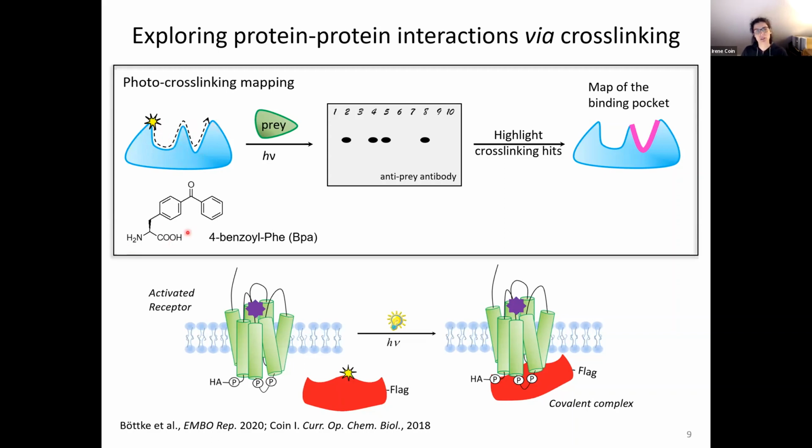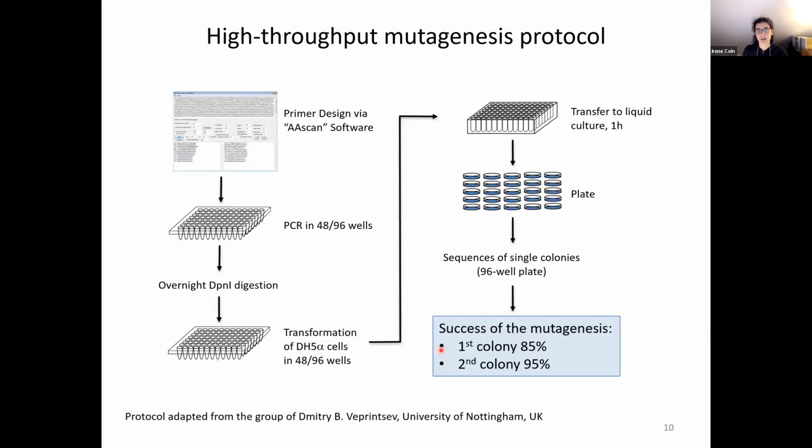You can use this photo-crosslinker as a proximity probe. The reaction is quite unspecific, so you capture whatever is in the interacting protein. And then you need some assay, some readout for the occurrence of cross-linking. We had Western blot: a spot at high molecular weight means cross-linking, no spot means no cross-linking. And we screened in this way the whole surface of the arrestin.